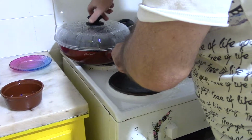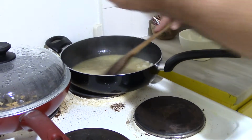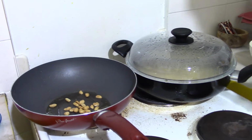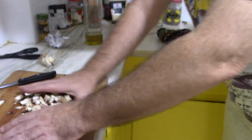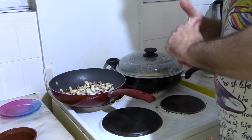In the meanwhile, we take the rice and gently we just, it's a massage, you need to do the massage to the rice, okay? We cover one more time. Our peanuts start to roast. So, we take our mushroom. Yes. We take a little bit more. You will see, we put a lot of champignon, but in the end, when you finish to cook, it's few. So now we wait for the mushroom, we try to toast also the mushroom.